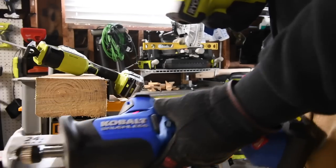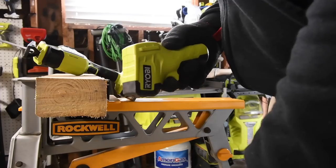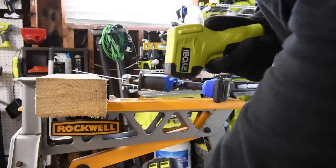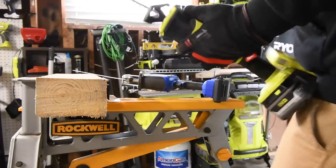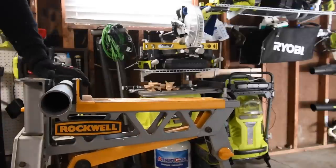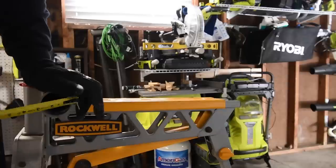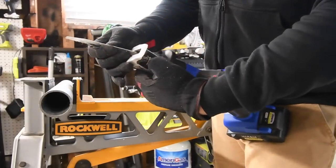I bet these are still cool — 99, 83 degrees. They're still cold. About 87 degrees for the Cobalt, 82 to 85 degrees — same thing. They're both still cold. As you can see we have a two-and-a-quarter inch pipe right here. First we are going to do the Cobalt — we'll do two cuts in a row.